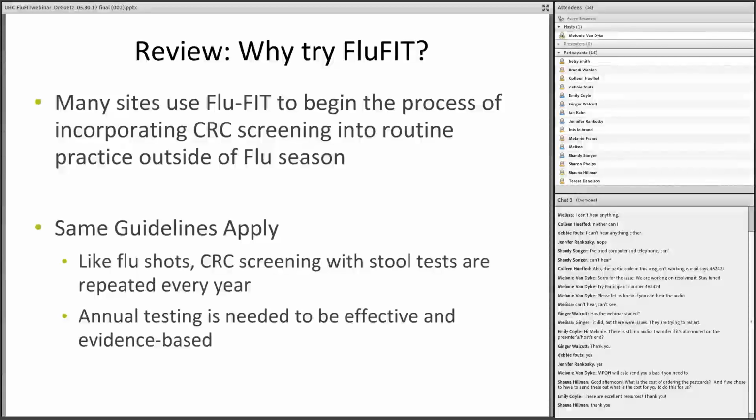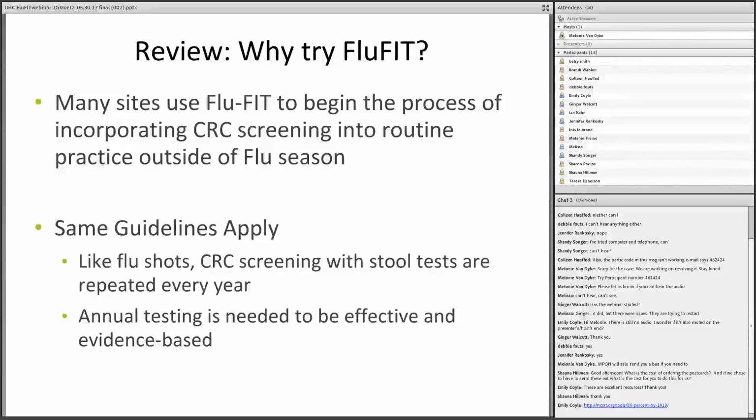If you have a specific goal in mind for your own clinic, feel free to place that into the chat box. And if you feel super brave, you can also state where you are now and what you hope this program will get you to. So that would be awesome. And I see that Emily is posting some resources into the chat box as well. Thanks for that.